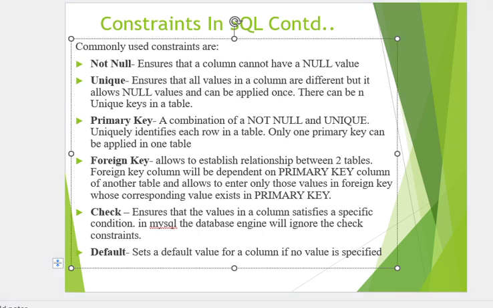The next one is DEFAULT. It sets a default value for a column if no value is specified. Let's take an example of a day school. Here we are entering the city the student is from. In a day school, most students are from the same city where the school is. So let's take the example of Delhi. If you write city default Delhi, it means if no city is entered for any student, by default it is going to take New Delhi. Or you could have the school name, but the school name is common, so why have that column? So we can have city for that. Let's continue.